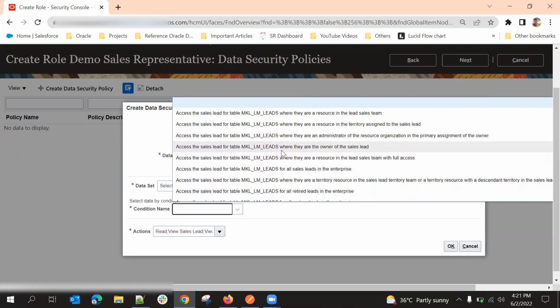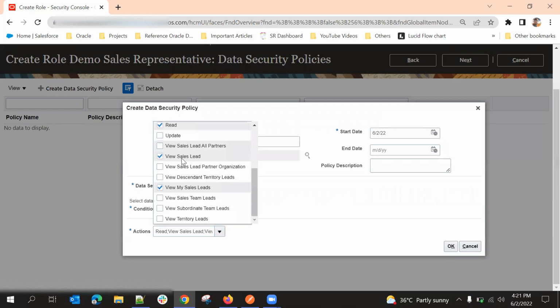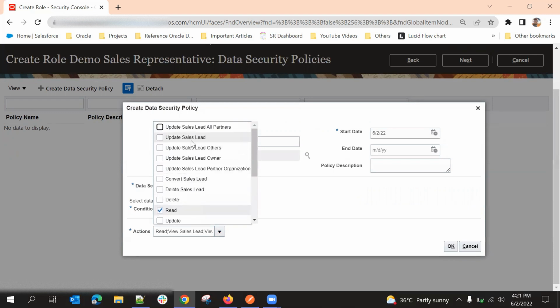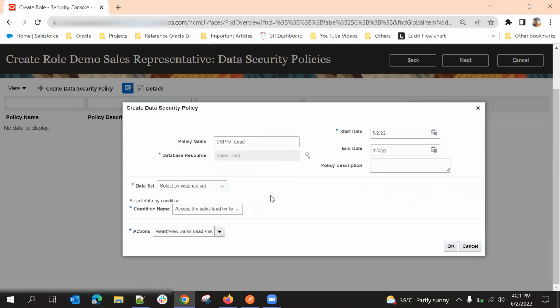That means if whoever is logged in is the owner of the lead, then only he will be able to do these options like read, update, and so on. He can do these actions only if he is the owner. If he is not the owner, he can't do those actions.